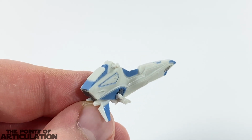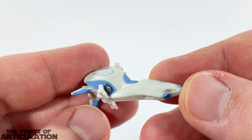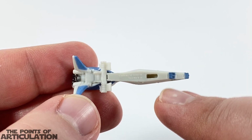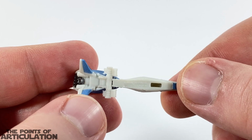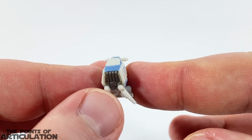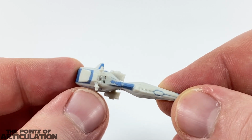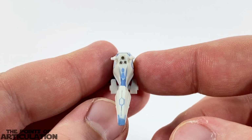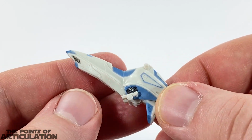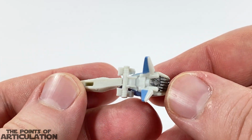Having a closer look at the Bellator swoop bike, hopefully I'm saying that right, this thing has a lot of detail. We could see some nice little recessed areas. On the bottom, we have copyright text, a peg port for the stand, our pedals, little fins. The engine section in the front looks very cool. We have slight paneling here and there. We see some nice little shapes and curves and angles. We have our seat and control panel and levers. But very nice. I really do like this one quite a bit.